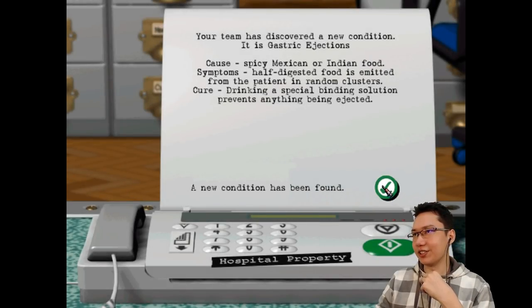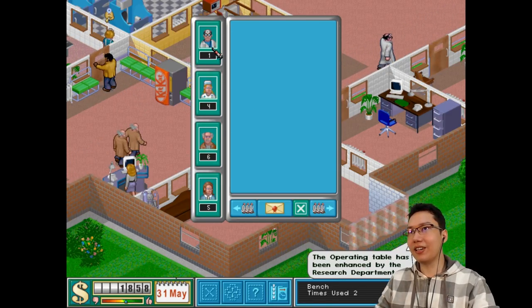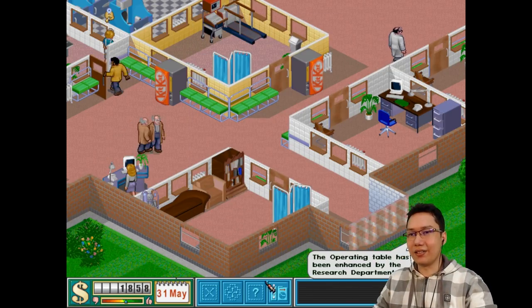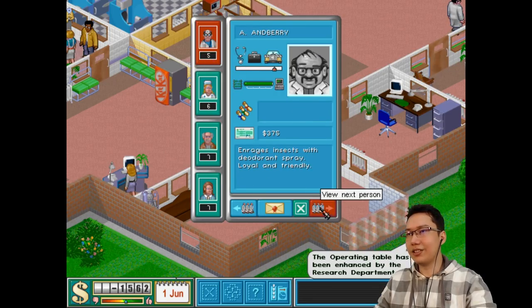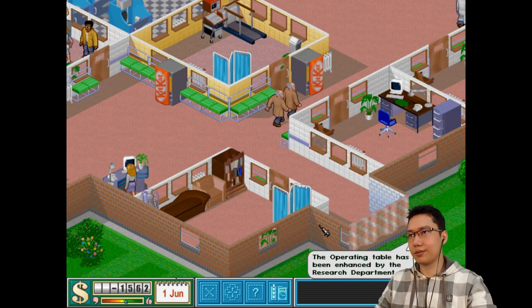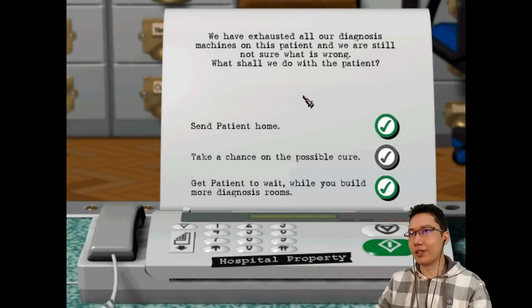Gastric ejections. Spicy Mexican or Indian food. Operating table has been enhanced by the research department, but I forgot to check for surgeons. It's 31st May. Okay, let's wait for the new month. 1st June. No surgeons. There's just no surgeons. Where do we get surgeons from?